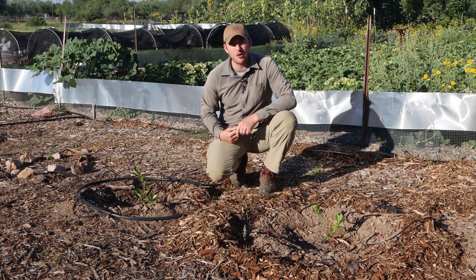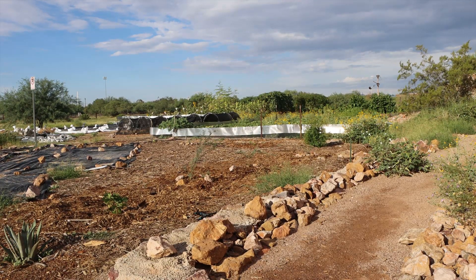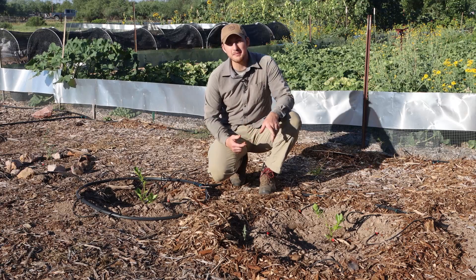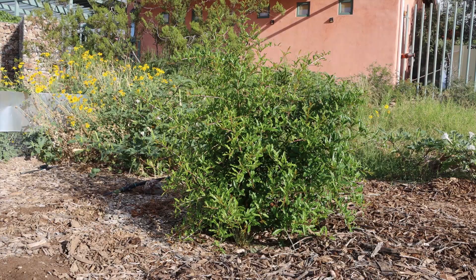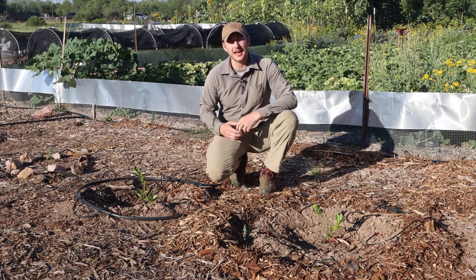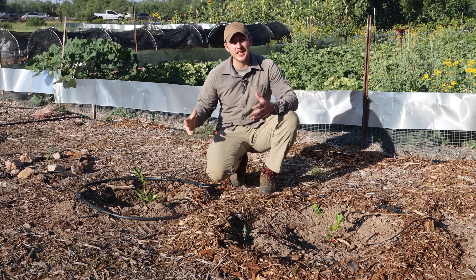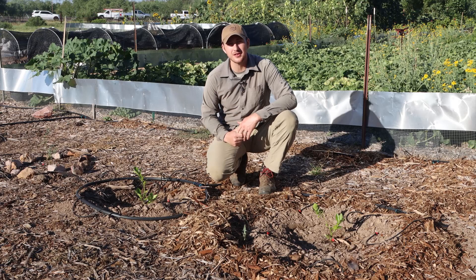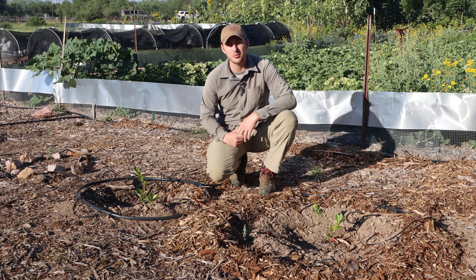We're right here at the entrance to our grow-out property and we've got some cuttings of heritage fruit trees from Mission Garden. These are Mexican sweet lime, quito paquito fig, and pomegranate. We're going to use this as both a windbreak and some habitat for our plantings, but also just a shaded and beautiful space to welcome visitors. Maybe next time you come these plants will be a little more established and we'll gather here in the orchard before heading into the rest of the property.